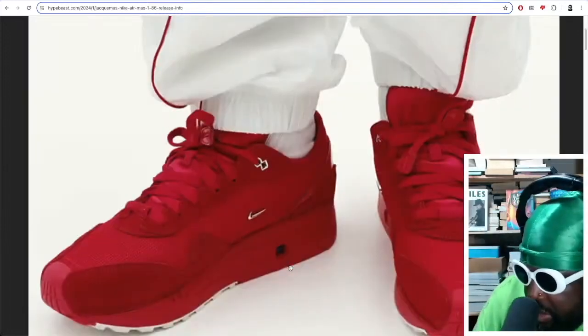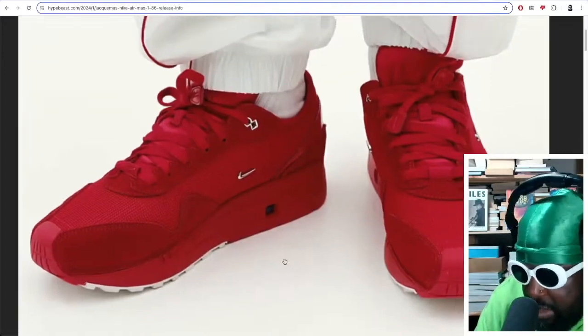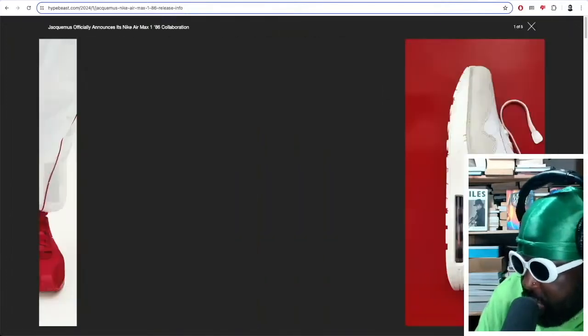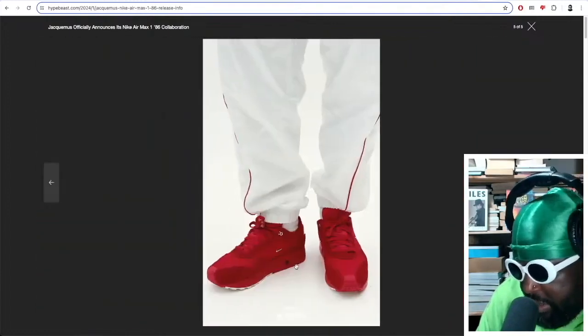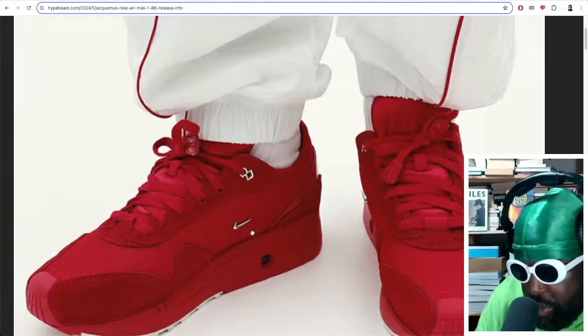Oh, look at this. Look at the insole. So the instep. That's interesting. On the instep of the Air Max 90 or the Air Max 1, there's a really small window. But then on the outside, the window's really long and elongated and rectangular shape. That's pretty cool. I don't really mind that. You don't usually see that on the air bubble. And then on the inside, you've got a little silver swoosh here, and it matches the eyelet detail here on the top.